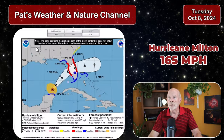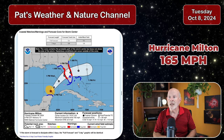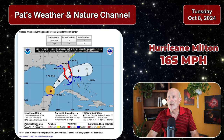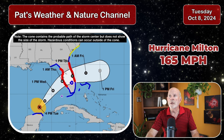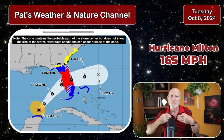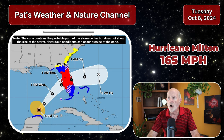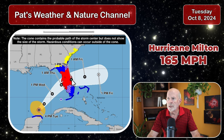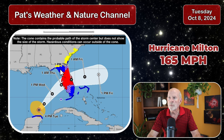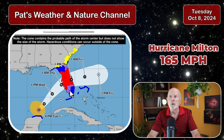Milton is moving to the east-northeast at about 10 miles per hour. Let's go to the National Hurricane Center. Here's the latest forecast as of 5 o'clock eastern daylight time this afternoon. Hurricane warnings are in effect for the coast of Florida on both the east and the west coast, as well as tropical storm warnings. The hurricane warnings cover all of the central portions of Florida, from the mid-coast of the west coast to the mid-coast of the east coast. Tropical storm warnings are in effect across the northern portions of Florida and southeast Florida, and a tropical storm warning and a hurricane watch are in effect for a hashed area of Florida.